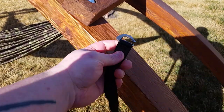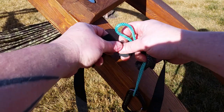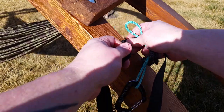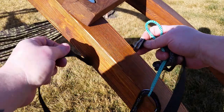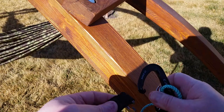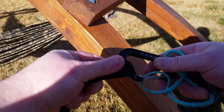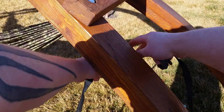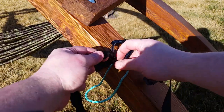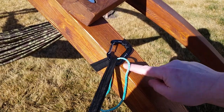Everyone swears by these little bling clips, but those can fail too — the rope could pop out just as easily, plus they're digging into your tree with all that metal. A lot of people also use a carabiner on the end of the strap to make setup quicker, but a carabiner can fail too. I've seen pictures online with that part broken. It can fail, and again it's putting 90-degree metal edges up against your tree bark.